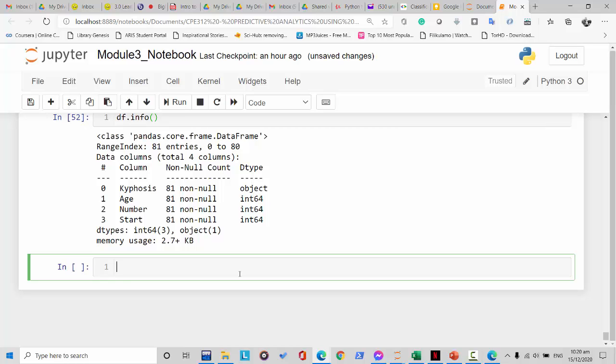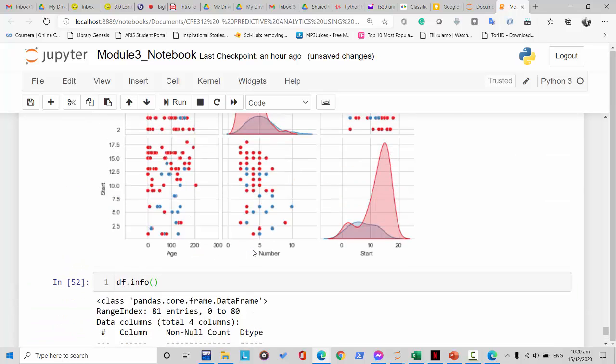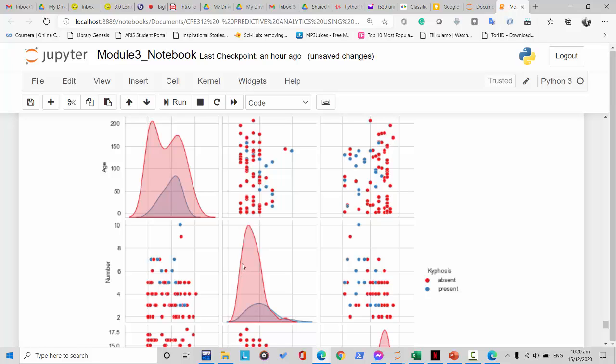Let's try to build the model now that we have this. Actually, before we do that, let's first clean the data.